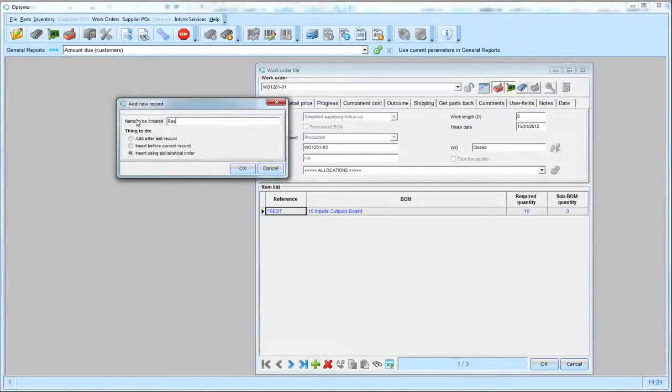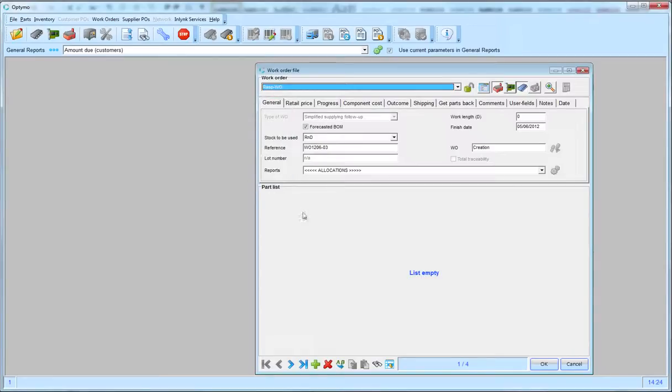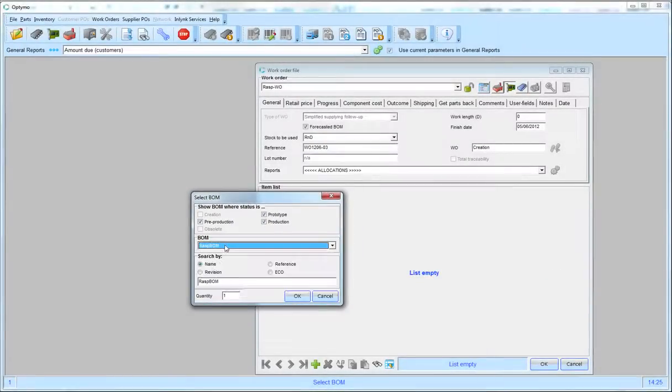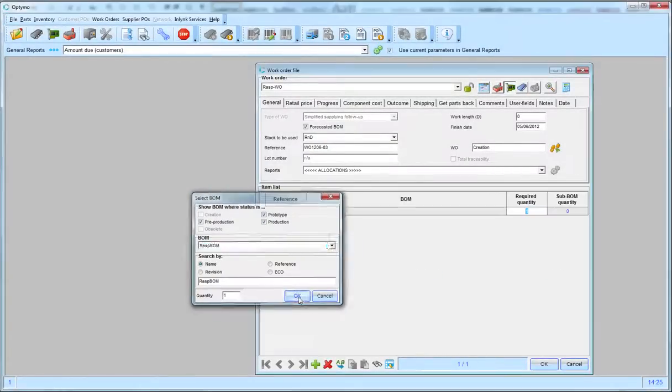Just a quick note that the default work order numbers provided are pre-configured in the user settings, and you can choose a numbering convention of your choice. To add the BOM just imported, select the BOM button at the top of the page and then click on the green plus icon at the bottom of the page to add the BOM. You'll see that the BOM we just created is the first one available to add to the work order. Select the BOM and click OK.